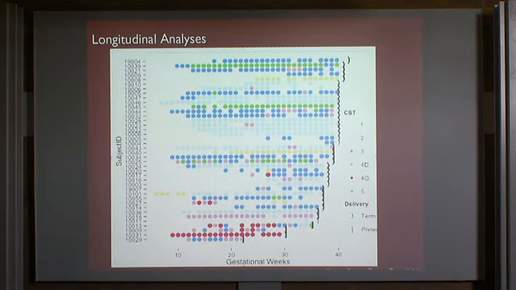So if I put them back into every one of these samples where it's measured, and I give it the color which corresponds to its block type, we see this longitudinal analysis. And so we see that actually it's extremely stable. That is, if somebody is green, they're going to stay green for a long time.